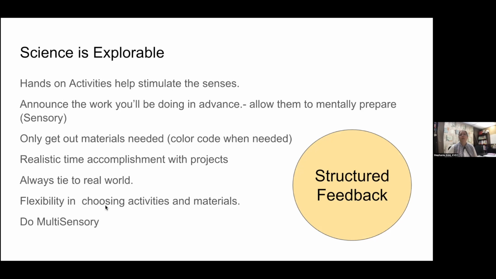We want them to have realistic time accomplishments on projects. So we may have to chunk the projects down to where today we're only doing small bits of it, and tomorrow maybe we're graphing it, and then the next day we're talking about and analyzing the graphs and comparing them to the models that we've done. So those are some things that we can think about, but always tie it to the real world. Science is real world all the time. Kind of like math. Math is a lot of real world too. We can always tie our math into something in the world. So making sure that we do that for our kids.